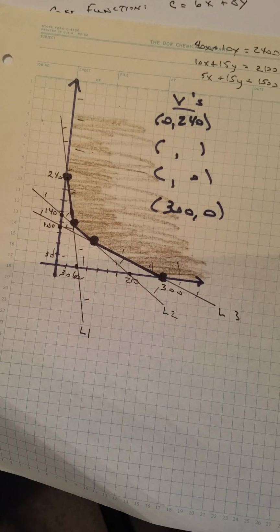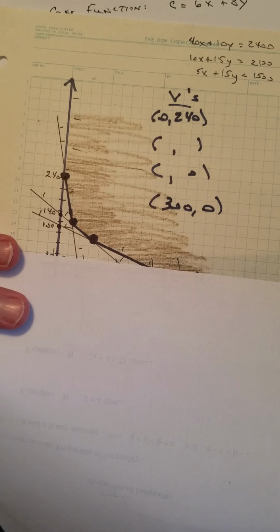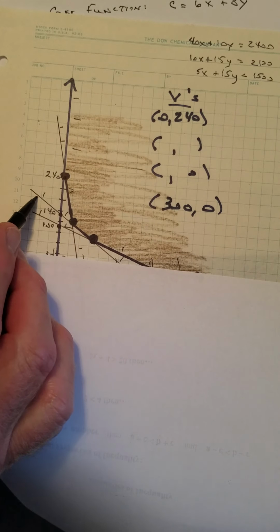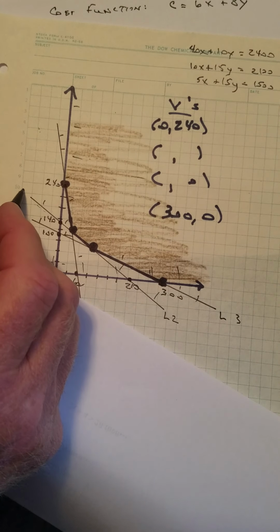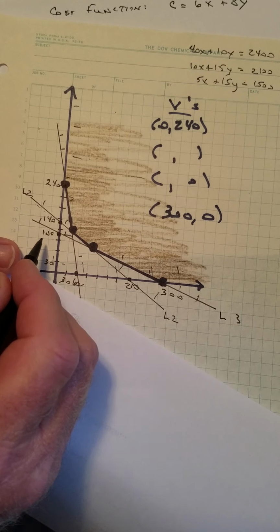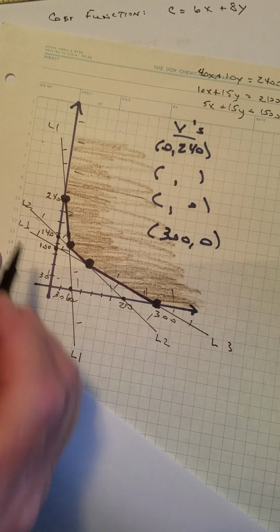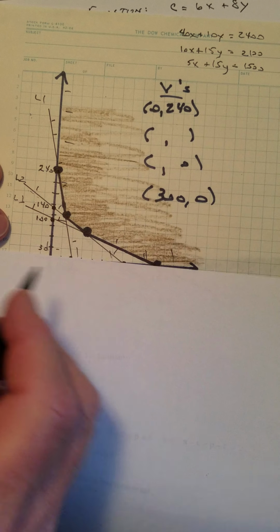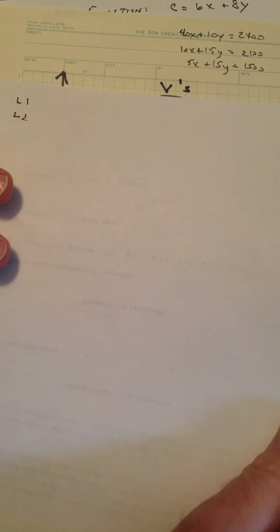Okay, so now let's do a little bit of work with a piece of paper here. If I want to find this point here, that's on this line and this line, and if I widen that out a little bit, this line is L2 and this line is L1 and that one's L3. So if I wanted to find this point here, that's on L2 and L1. So I'm going to write that down, L1 and L2.